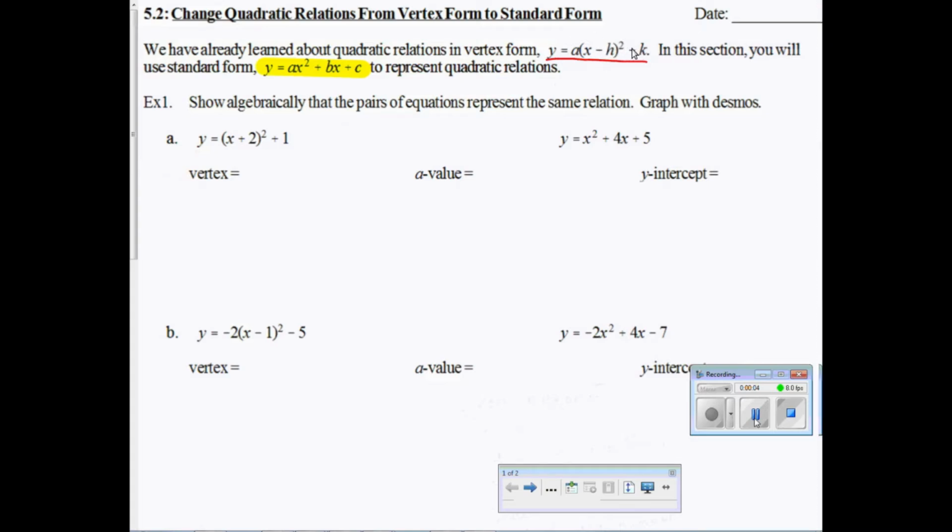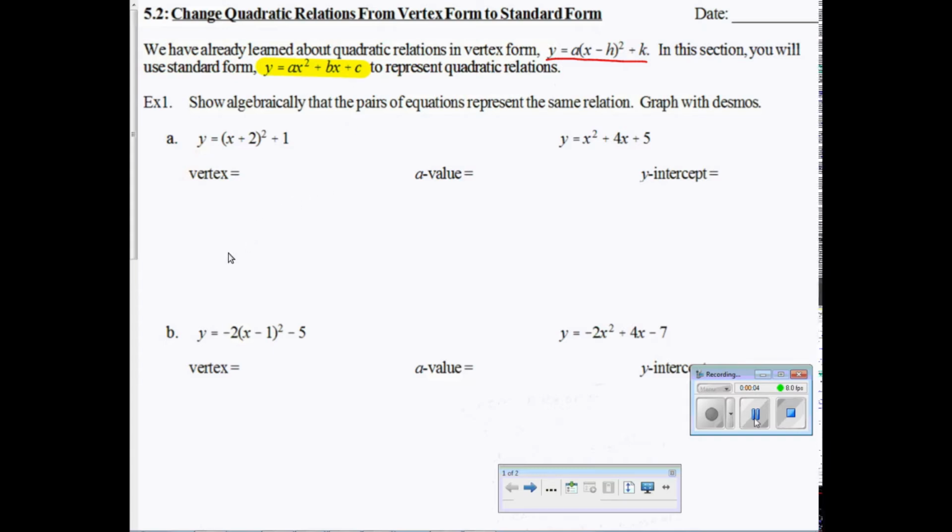We can use that to figure out what its vertex is, but we can't necessarily find out what its y-intercept is right away. Okay, like this one is awesome because it automatically tells us what our vertex is, and then gives us an idea of what our steps are for graphing our parabola, right? But it doesn't really lend itself to giving us our final equation, which is called the standard form, which will give us something interesting.